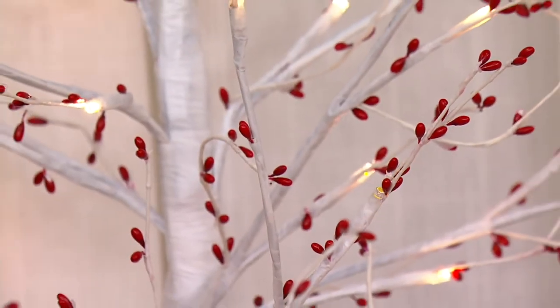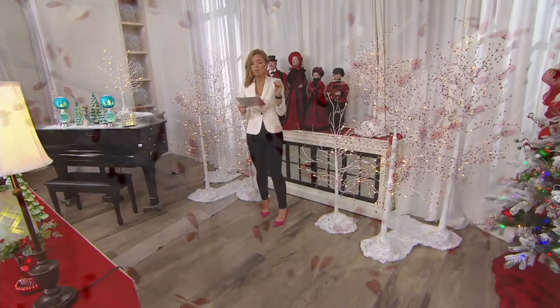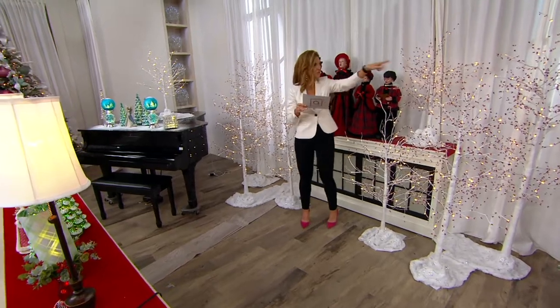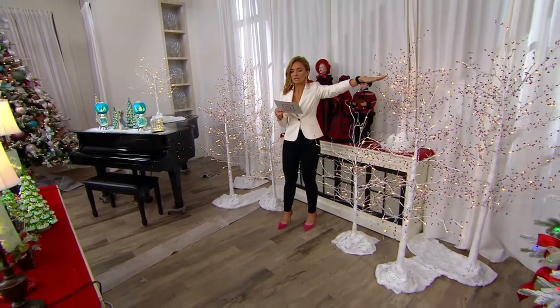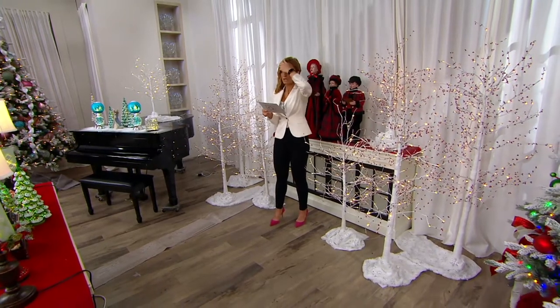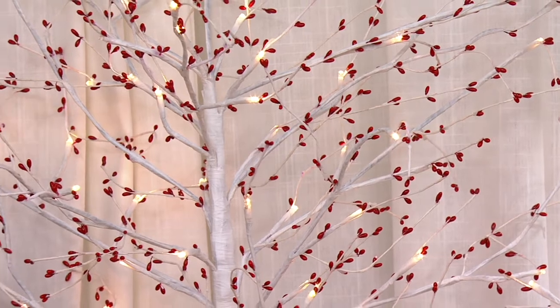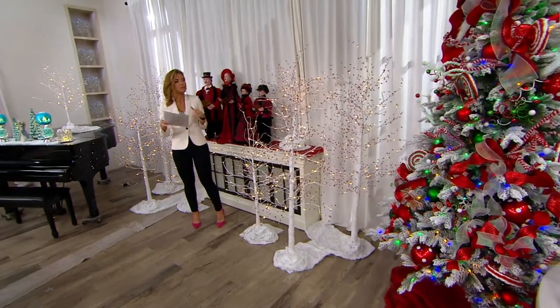I will tell you in the white berry choices, which you're going to see in a second, those are more limited. But look at these values here. Even if I pick the six foot tree, it does not exceed $100. It's on an easy pay of $23.62. I'm actually personally thinking about which combination of sizes I want to get because I have a large porch on my apartment, and I love that I have an outdoor forest I can create now. Four easy payments across the board.